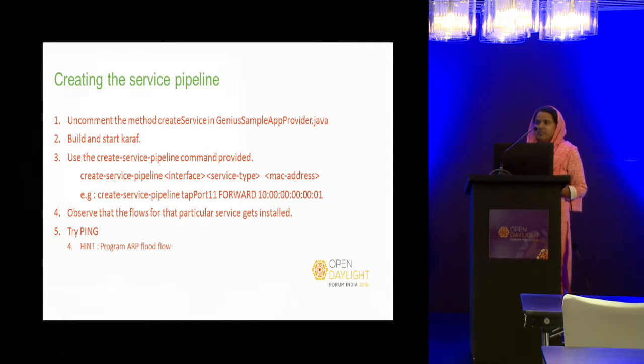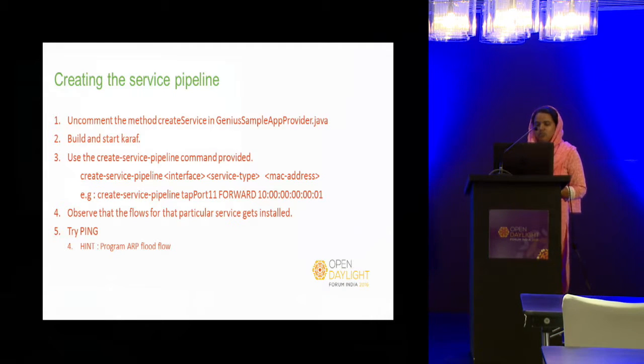Now this is the next step, creating the service pipeline. Whenever you have your own application, it is the application's responsibility to program this part. So currently, to show that the connectivity will work fine once the service is in place, we have just provided a simple application as part of this CLI.